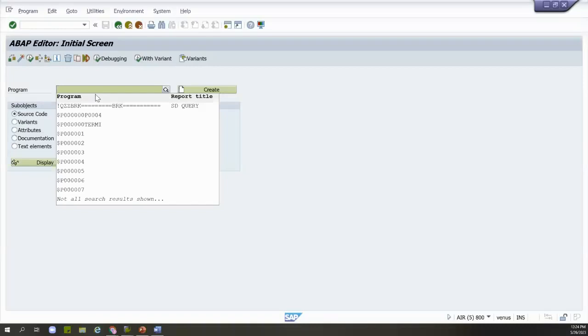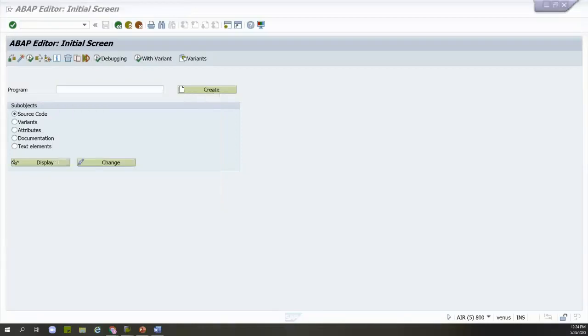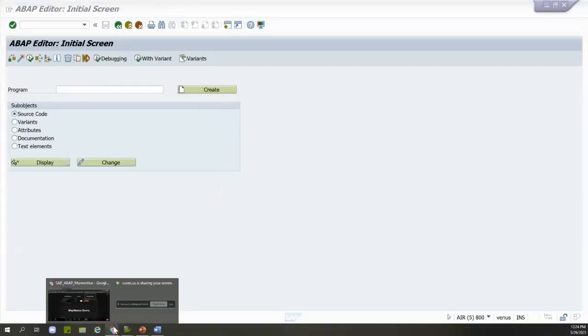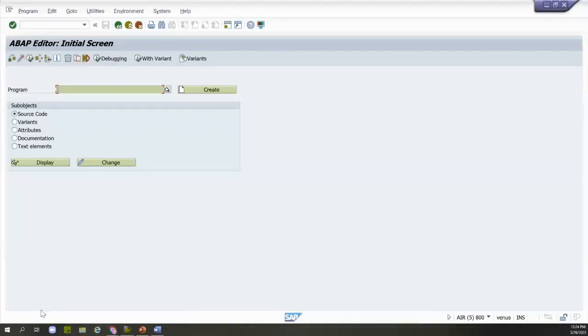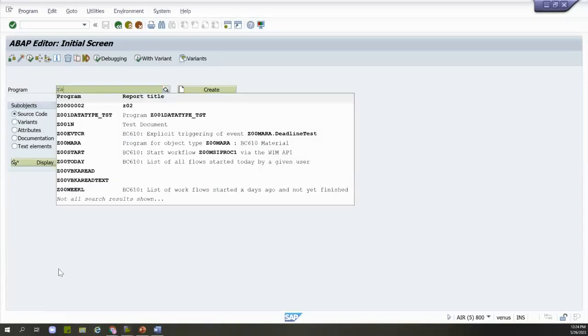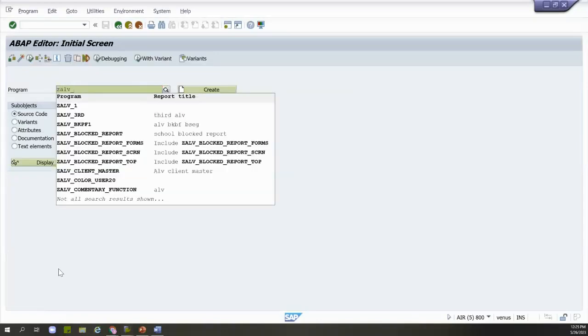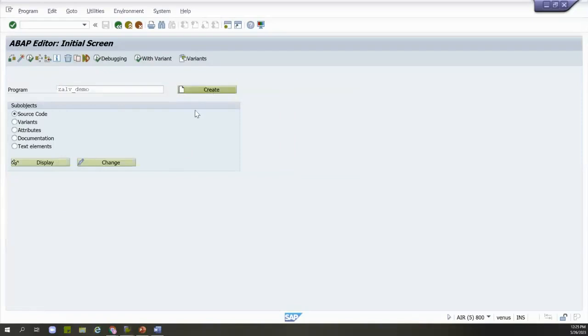Okay. So you can display your report output or layout either in a simple report or a block report or in a hierarchical report. Okay, so as of now, for the beginners, I will show you how to display your table output, okay, in ALV grid display format. Okay, so let me go and create one program. Z ALV demo. Okay.